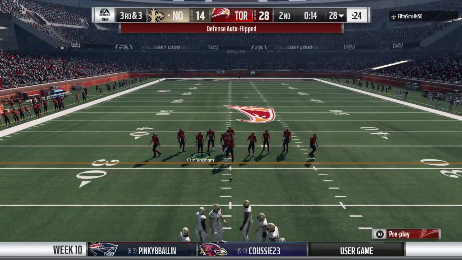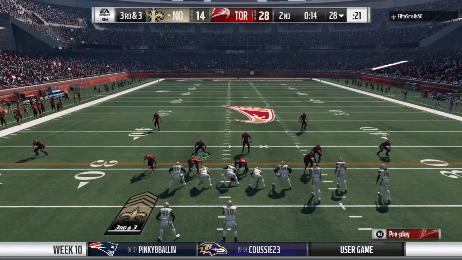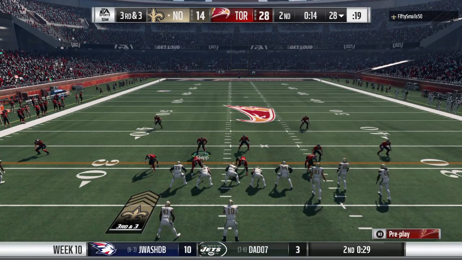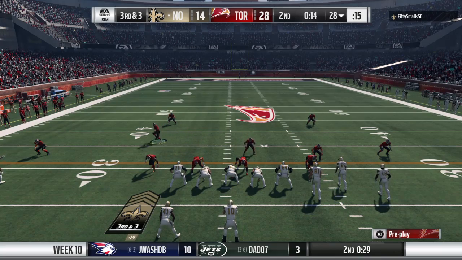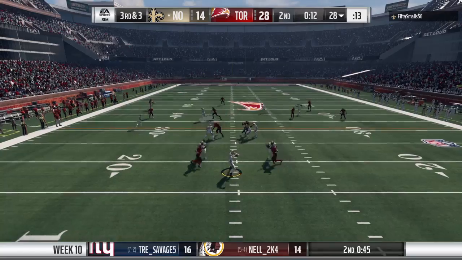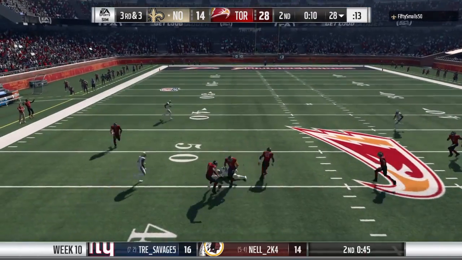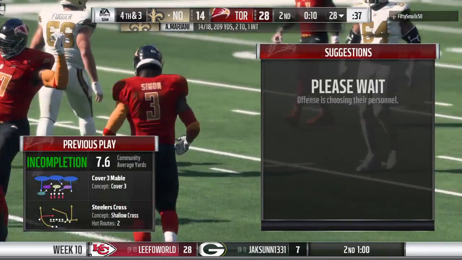The Saints on 3rd down. They've converted 3 out of 5 thus far. Here it's 3rd and 3. Here we go. Green 39. Green 39. Back there, here we go. Now back to throw. And that's incomplete. Clock stops with 10 seconds left.